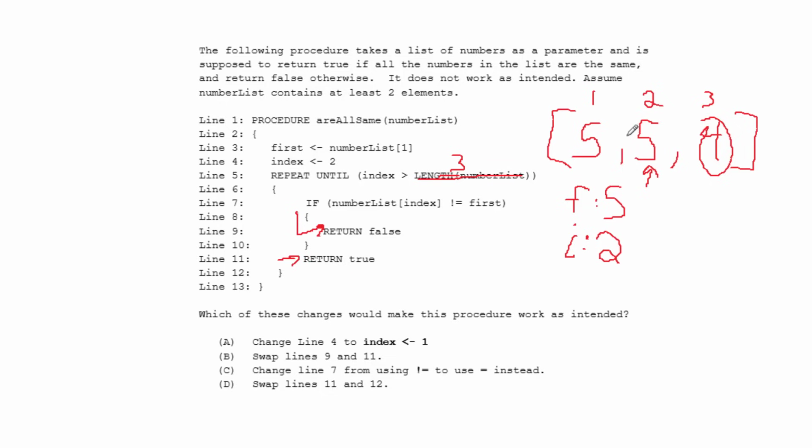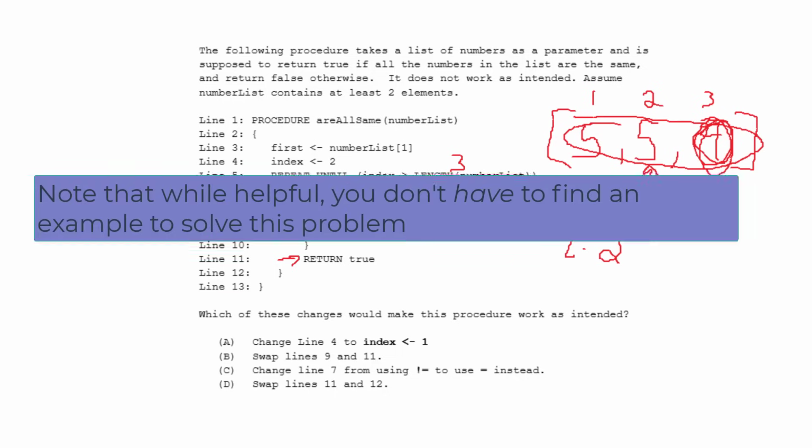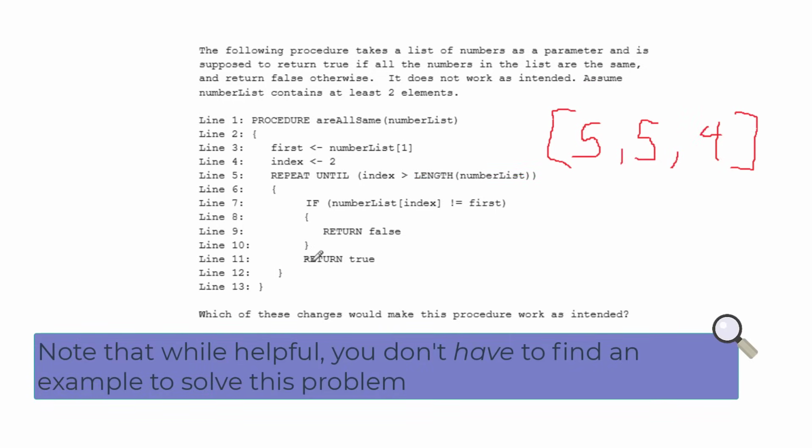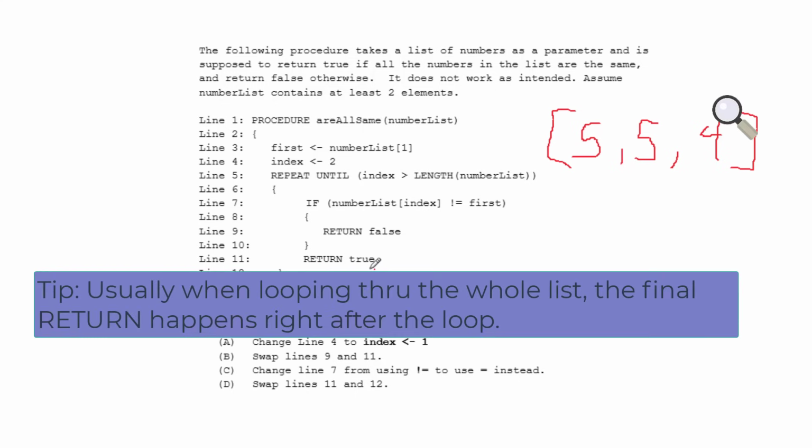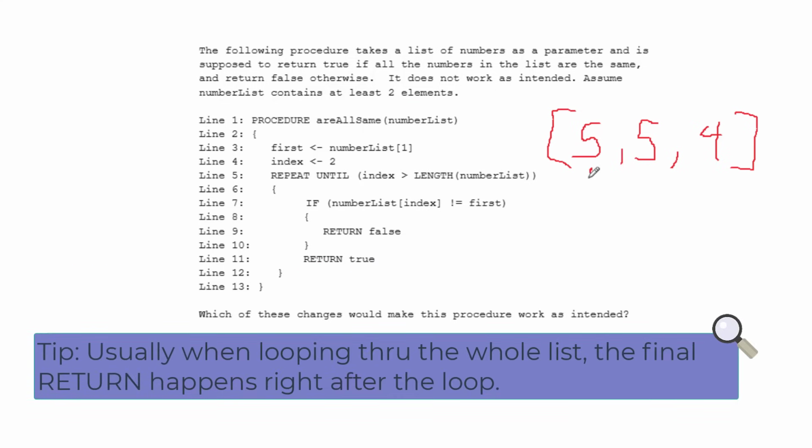What's the problem with that, though? We return true without checking the entire list, and we notice that we return the wrong answer because we should be returning false. This is not a list where all the items are the same because this third item is actually different. It's 4 instead of 5. So by using this example, we found a case where we're actually getting the wrong answer because we exposed that we are returning true way too early. As long as the first two items are the same, we are returning the wrong answer.